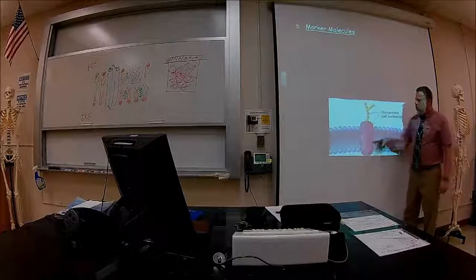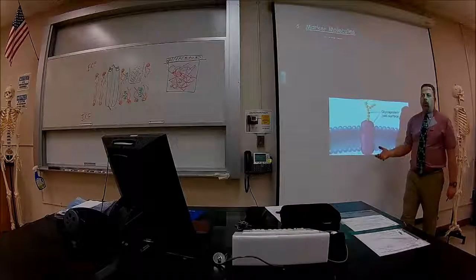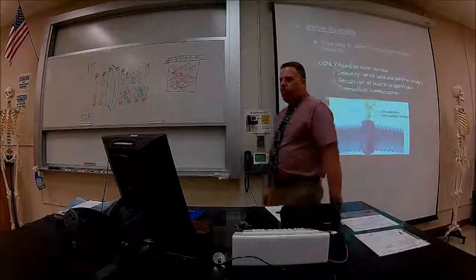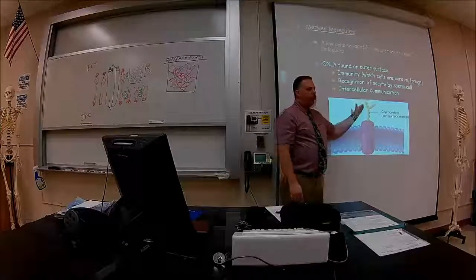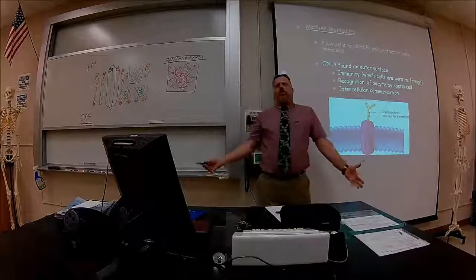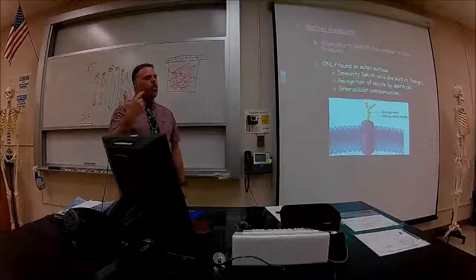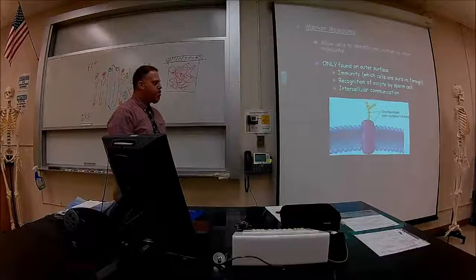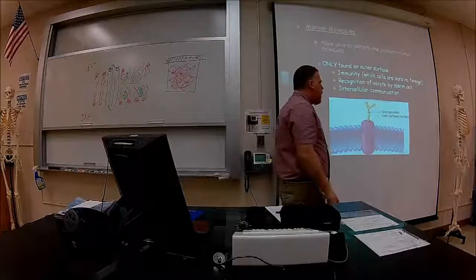Some of the proteins over here could be attached to the glycocalyx, markers, okay? These would be only found on the outside of the cell. You wouldn't find glycocalyx and these markers inside the cell. There's no reason for that. You've got to go outside the cell so something could recognize that. And this allows for intercellular communication with other cells.